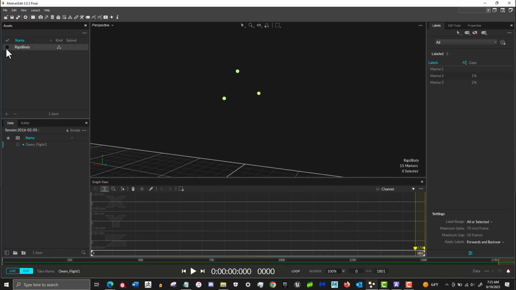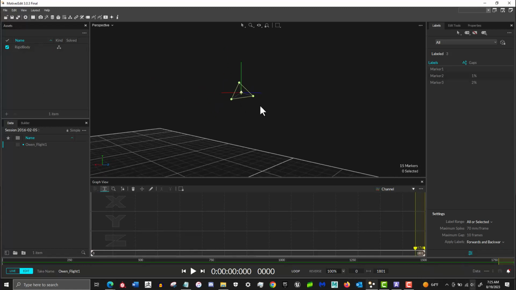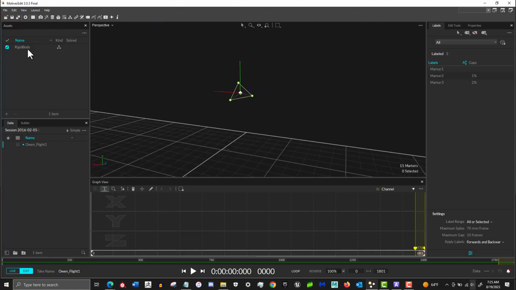Turn this off and on. So yes, we have created one rigid body association, and we're going to give it a name. We're going to start with the example of a spaceship. There we go.